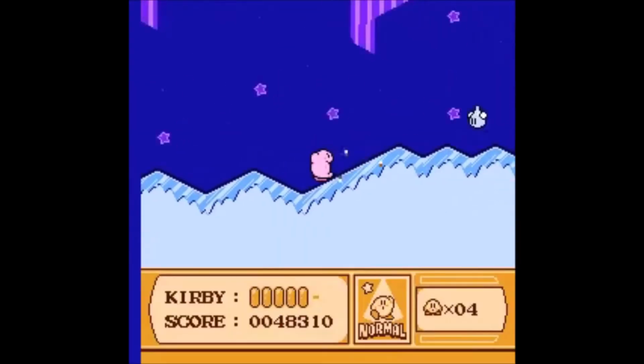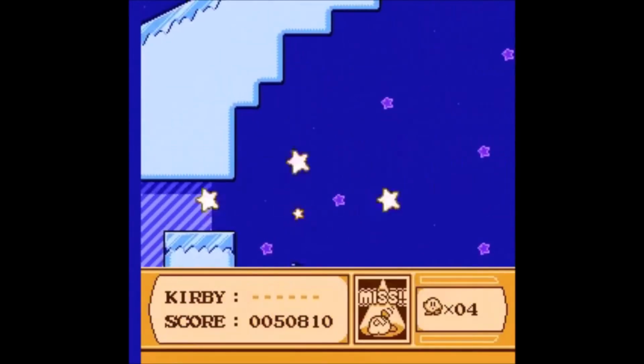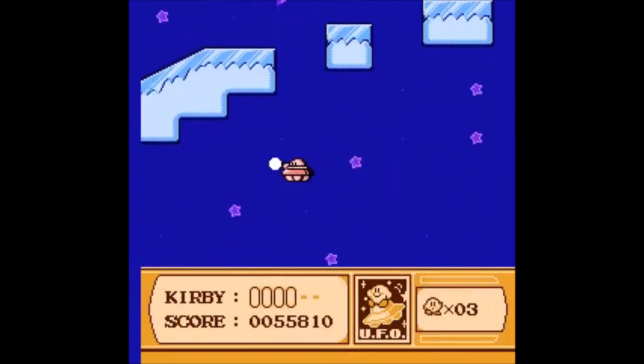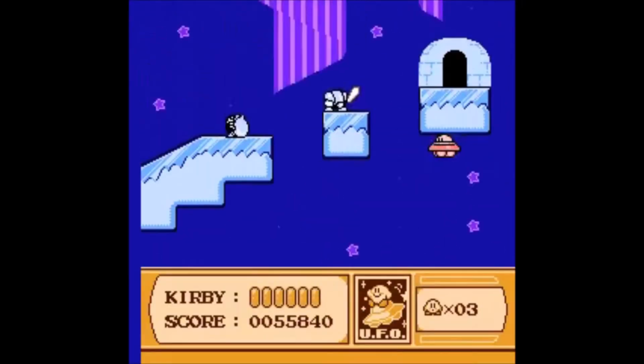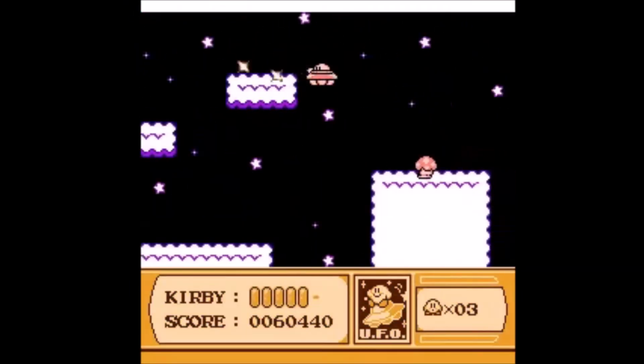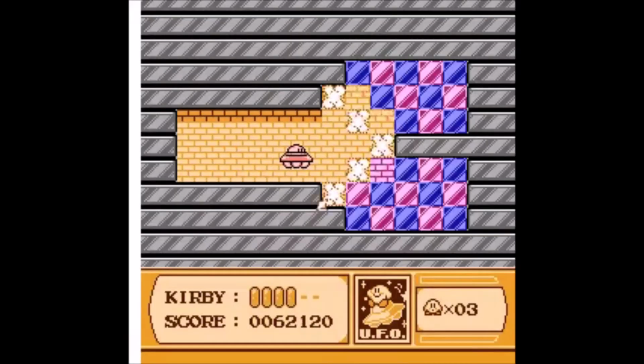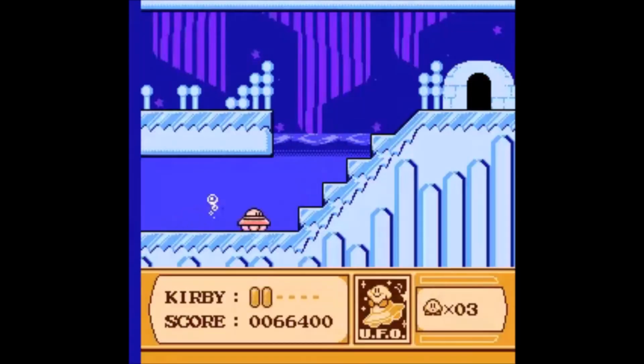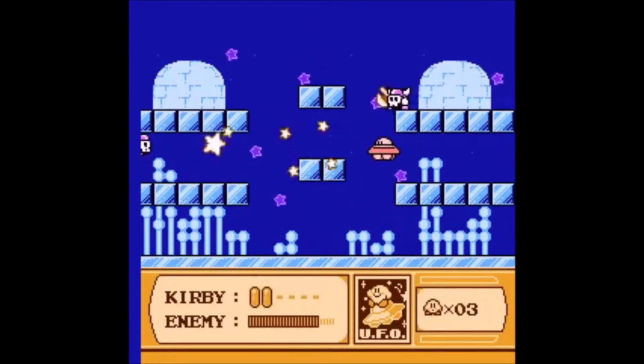So here in the next level, in the second room, you can quickly get UFO, just like that, and you can use UFO to hit this big switch under the first room. Cool, huh? Very easy. So now we move to the end of the world and fight Meta Knight.